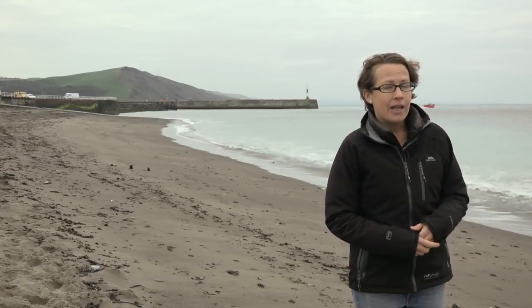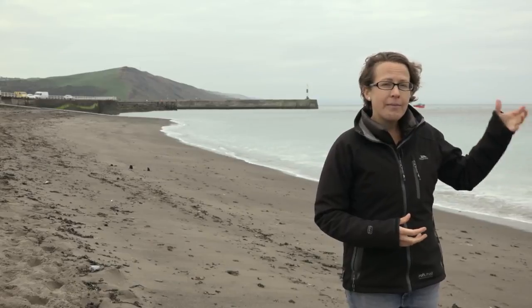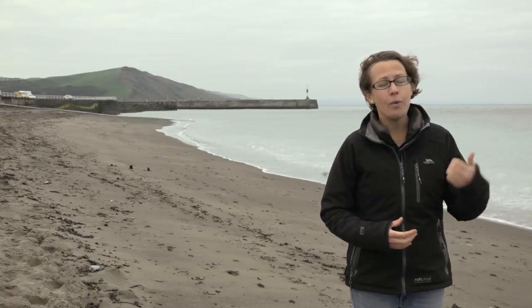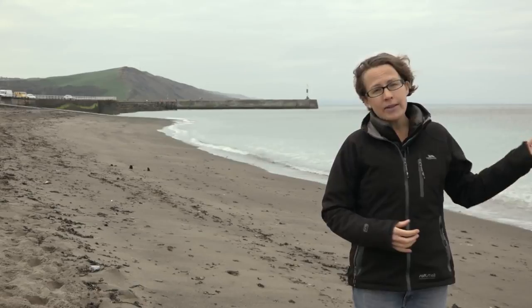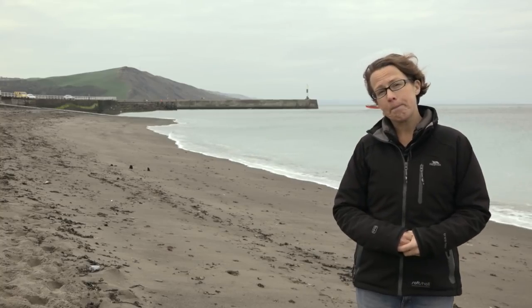Let's start with one of the worst offenders, the sea. Now, there's nothing much I can do to stop these waves, but there is something I can do, and that's move away from them. I still want the sea in the background in my shot, but let's see if we can't recompose a little bit and find a new position that's going to work for both our sound and our picture.